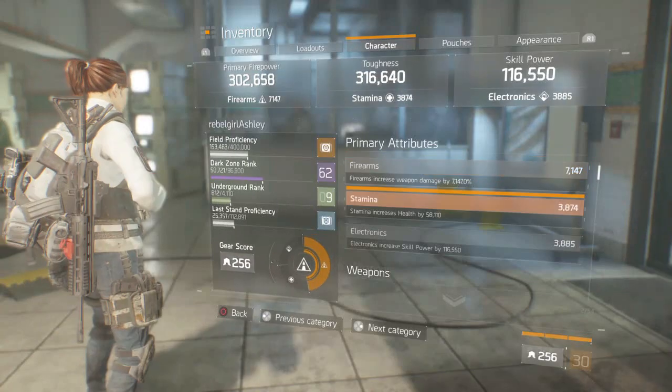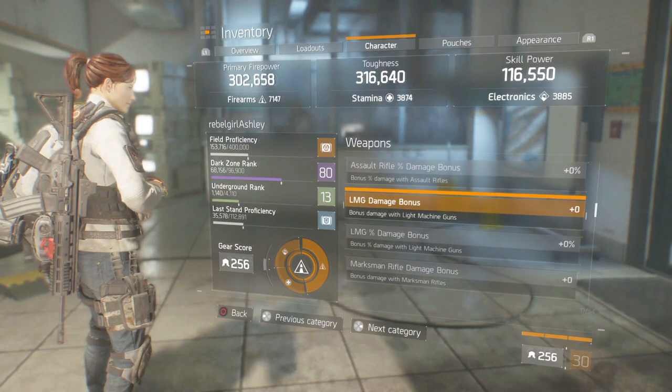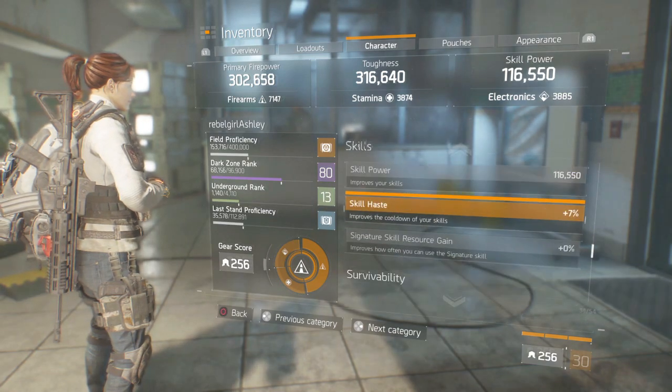The gun requires a lot of stability. I currently have 40% right now. By the way, this build is not going to be running with my Ninja Bike backpack, because the weapon requires stability.